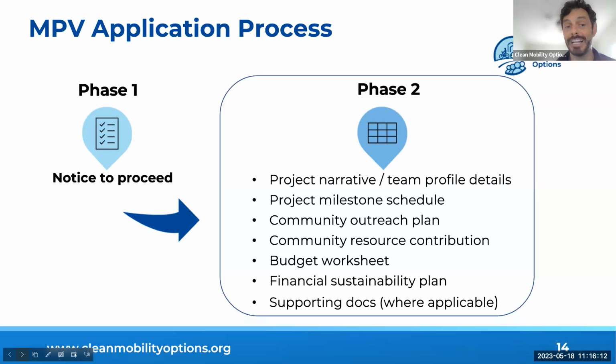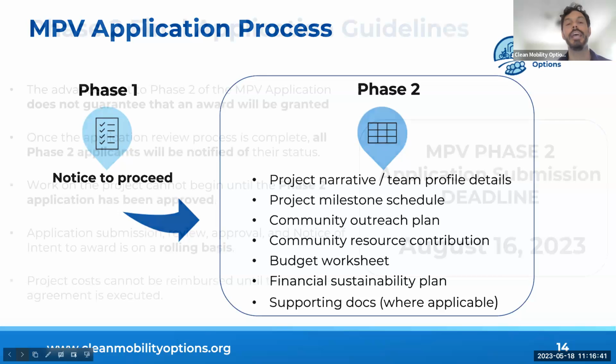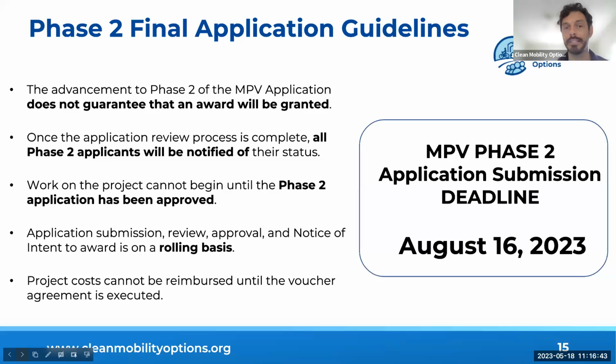Remember to include a financial sustainability plan as well, demonstrating how your project will remain financially viable and stable beyond the voucher period. This plan highlights your long-term vision and commitment to sustaining the benefits of your project. And lastly, gather any supporting documents that are relevant to your project, such as permits, certifications, and other documentation. These documents provide evidence and credibility in support of your application. And again, we will go over the actual step-by-step process of the application, but this is just a review of what will be included in these sections.